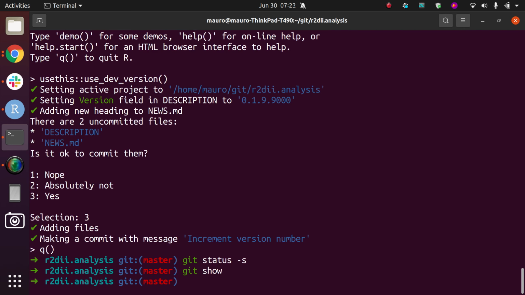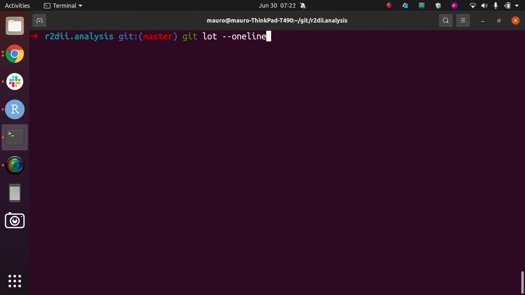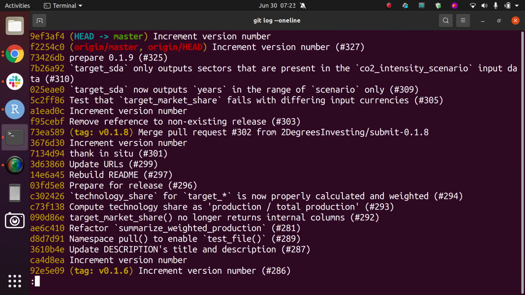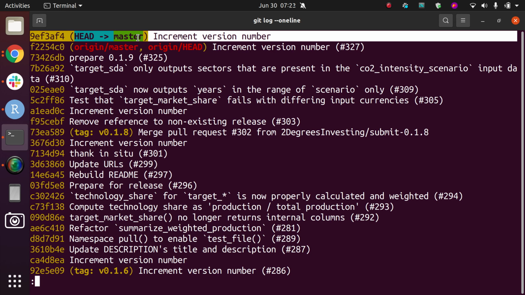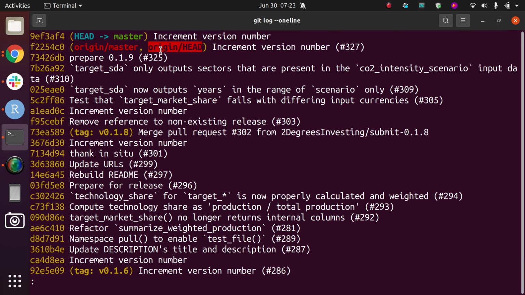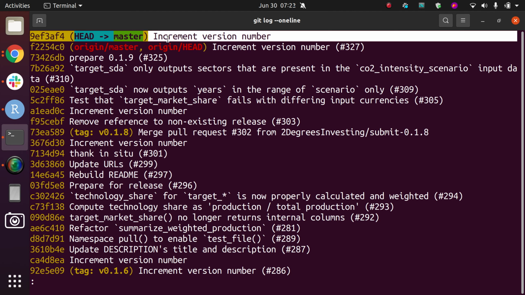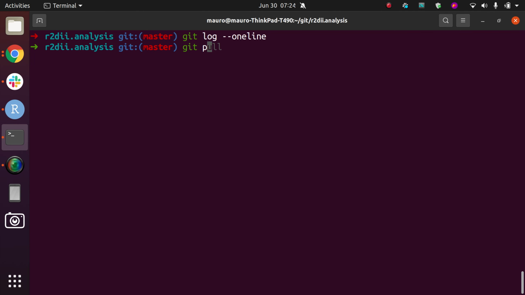So that's it. So now let's do a git log locally. Git log, there you go, one line to show that now master is locally one commit ahead of my origin master. So what I need to do now is to push this to GitHub, which I do with a git push.